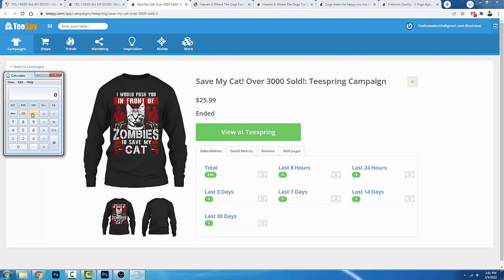So let's come back in here, $25.99 times, sold 3,600 copies. Just this shirt alone. Right, just this shirt for cat lovers, right? And this is a very basic kind of design here, obviously made for cat lovers, animal lovers, people that are going to be in our store, in this case for our store example being animal lovers, right? A perfect product. And on top of that, you could sell $100,000 worth of this product or $93,564 worth and never touch the product once, never pay for it up front.